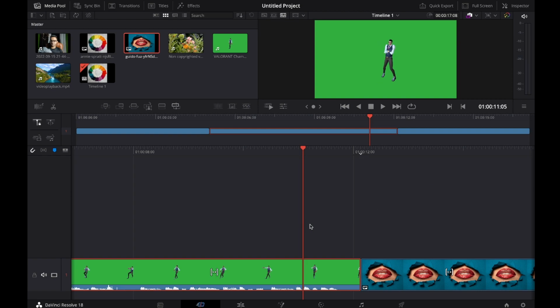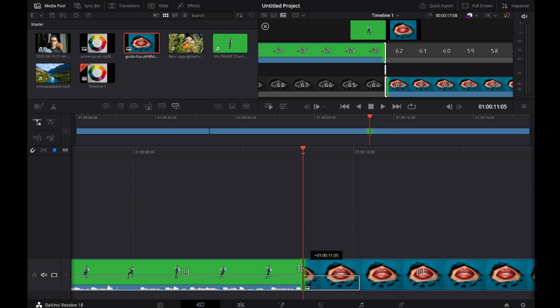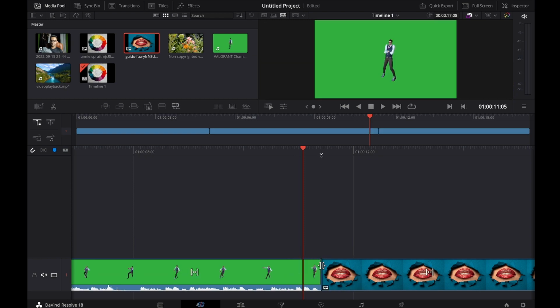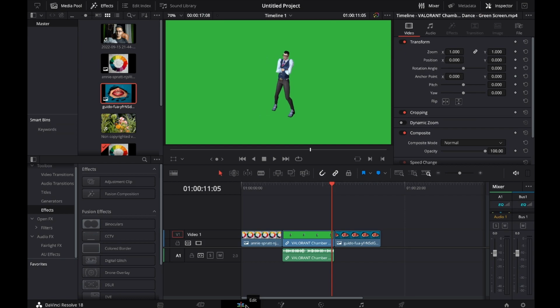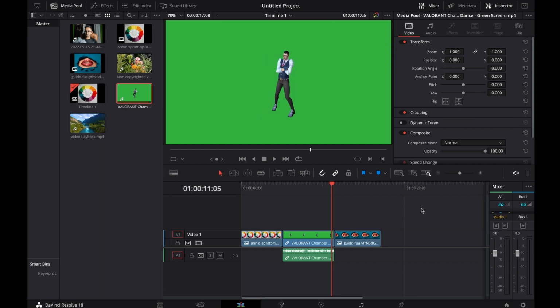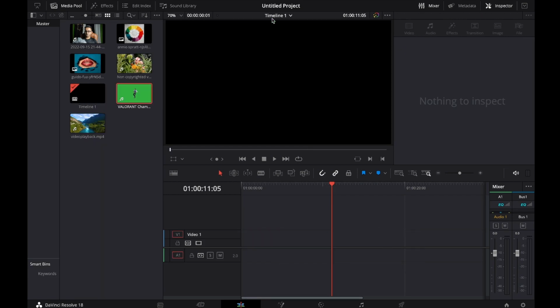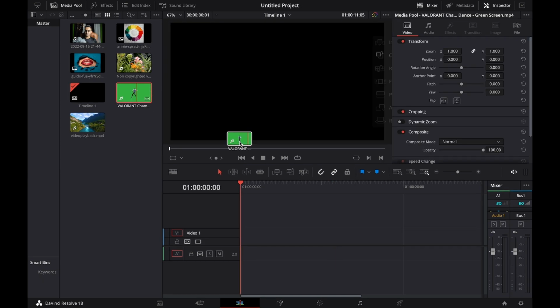Now most of the trimming would be something that we generally do in the edit page, because if you are professional, if you want to make a lot of edits, you would generally be doing most of the trimming in the edit page. So generally we don't do much in the cut page. Now whatever we have done, in order to start off, I'm going to delete all the clips over here. Okay, there we go. I'm going to drag a video over here.